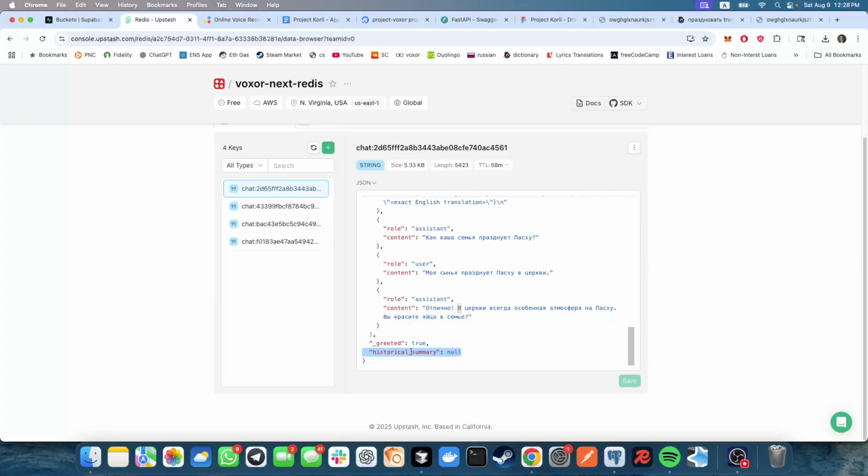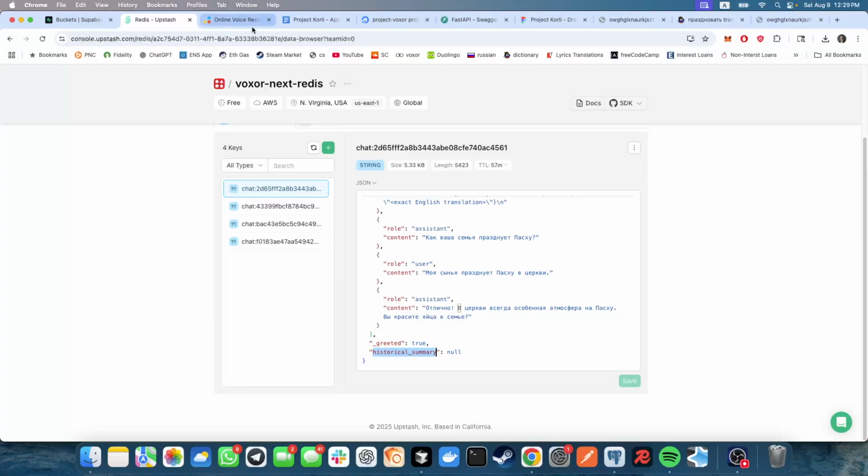Additionally, you can see here that we have a historical summary. As the messages get longer and longer, there will be a built-in summary, which, once it reaches a certain length, will summarize the conversation so far so that the context of this conversation doesn't get too long for GPT to understand. It will lose context at some point. The tokens will be too large. So there will be a summary to make sure that the messages don't go beyond a certain length.